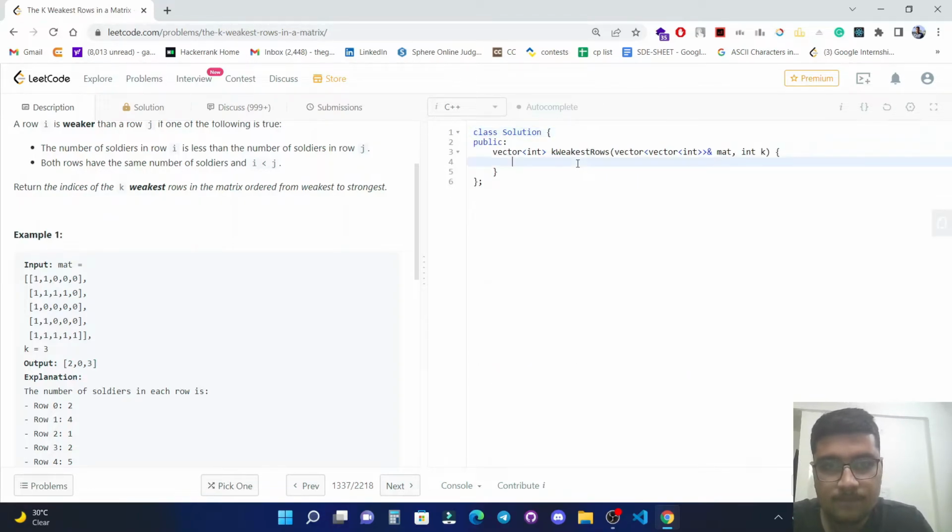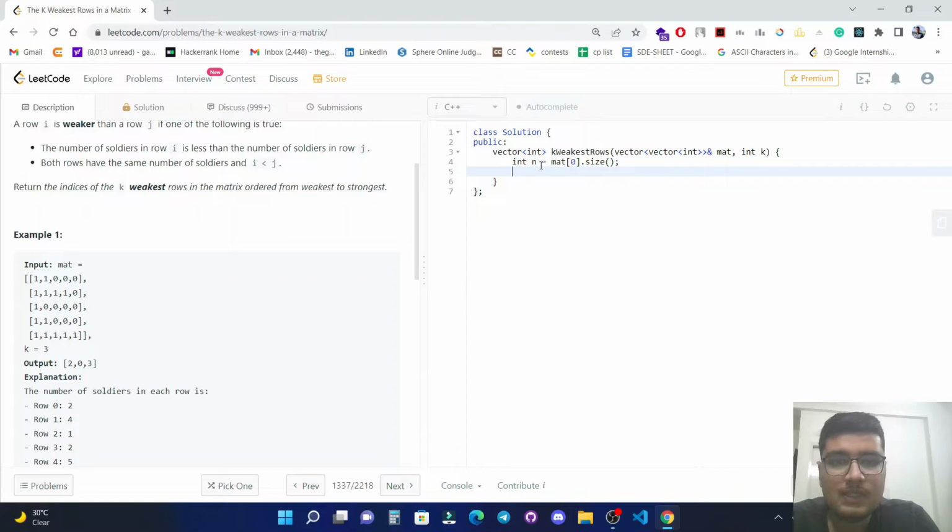Alright, so take an integer n equal to mat[0].size(), because we are taking the number of columns in this n, as we need to find the number of elements in a particular vector. So this will be storing the size of each vector in the vector of vectors basically.